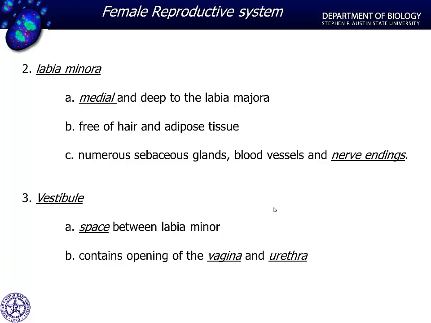Now, the space between the labia minora and actually covering over the opening of the vagina and the urethra is going to be called the vestibule, this common open area that we see present. So that's going to be where the urinary tract empties and where the female reproductive tract opens into this one common area beneath and just deep to the labia minora.